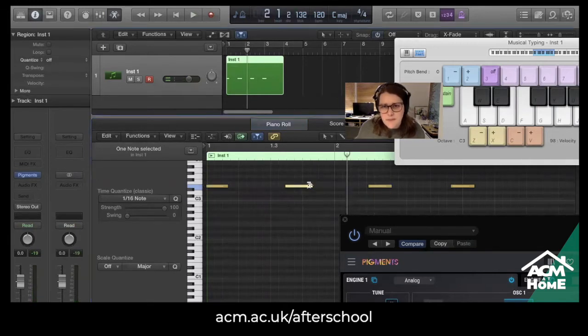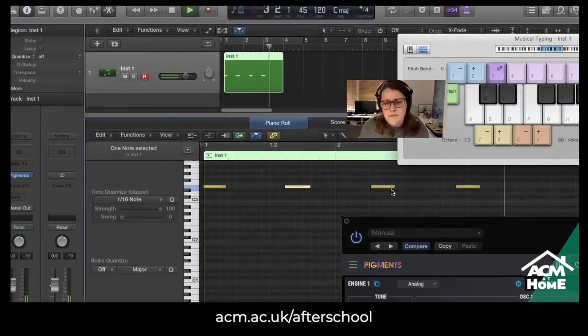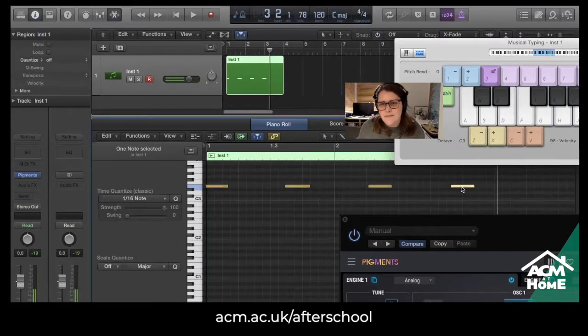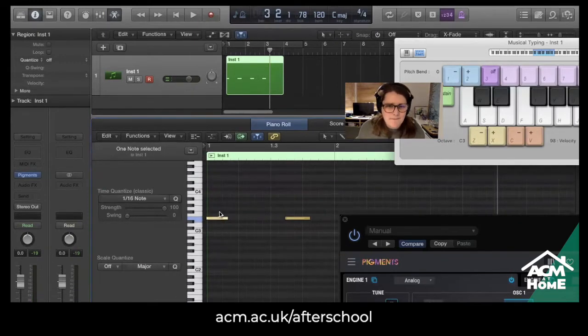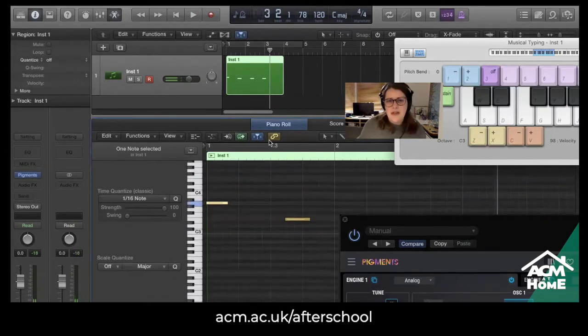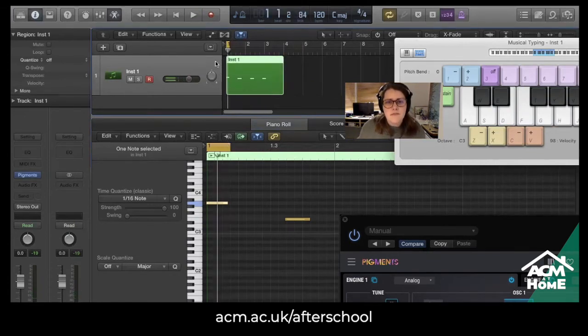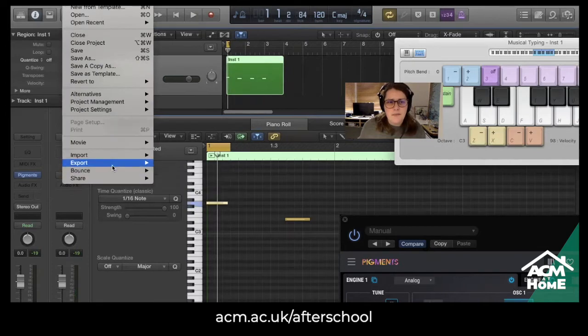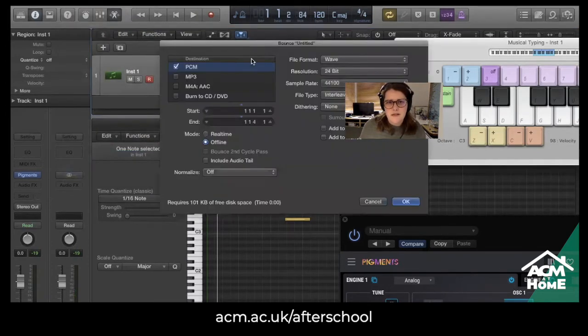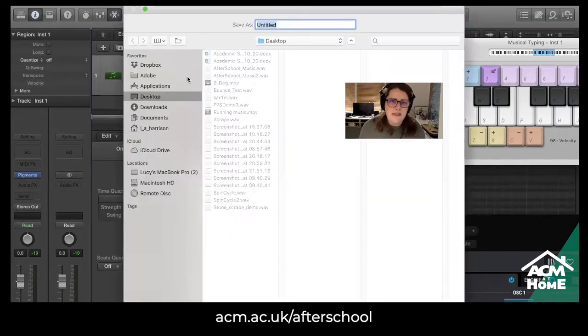I'm going to turn off my snap because that's going to give me more space to move on. That's the one. I'm not sure about the pitch. And then I'm just going to set my bounce regions, and bounce is when you just export a sound. I'm just going to go file, bounce, project tool section. I'm going to send out as PCM. I'm going to put it on my desktop so I actually know it's there.